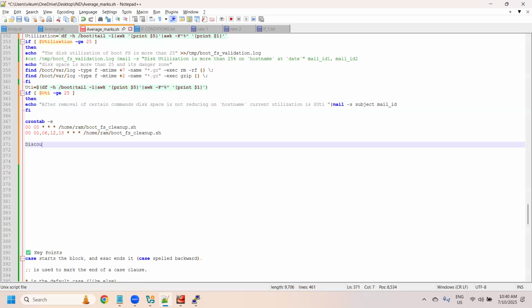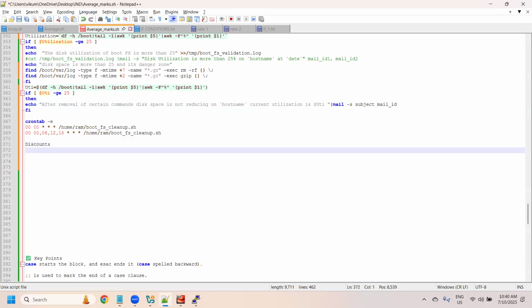And along with that, the discount criteria should be: if item price is greater than 2000 or quantity of an item is less than 10, then provide a 5% discount.